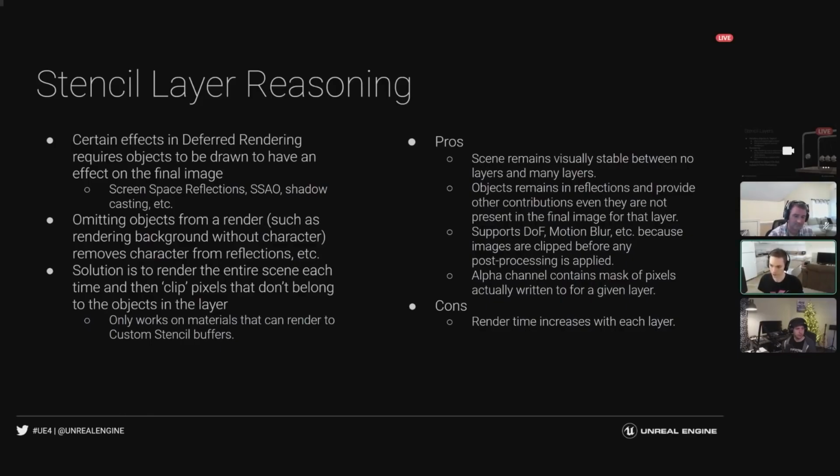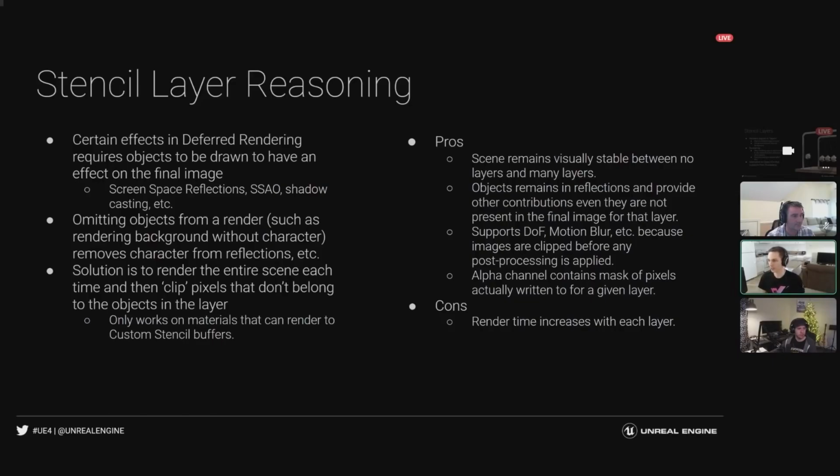And it's going to get very hard to put them back together, because you have the opposite problem when you render only the character: they won't receive shadows from things that aren't being drawn, like the background. So the solution we went with is that we render the entire scene for every layer, and then we clip away pixels that don't belong to objects in that layer. This uses the custom stencil feature in Unreal. It automatically turns on the custom stencil, renders out the stencil mask and uses it, and then restores your original stencil settings. So you don't need to worry about it. It all happens under the hood. But that is why it's called Stencil Layers: it does use the stencil buffer.